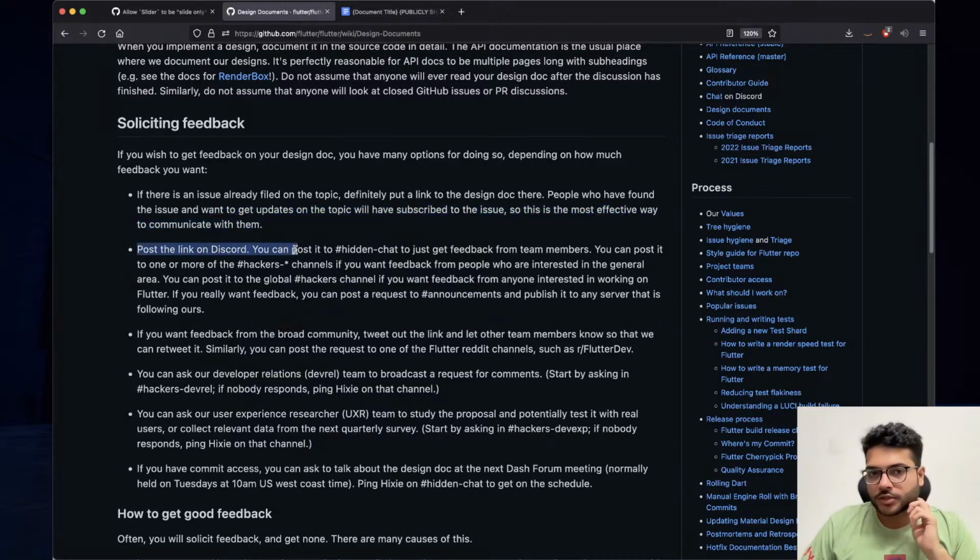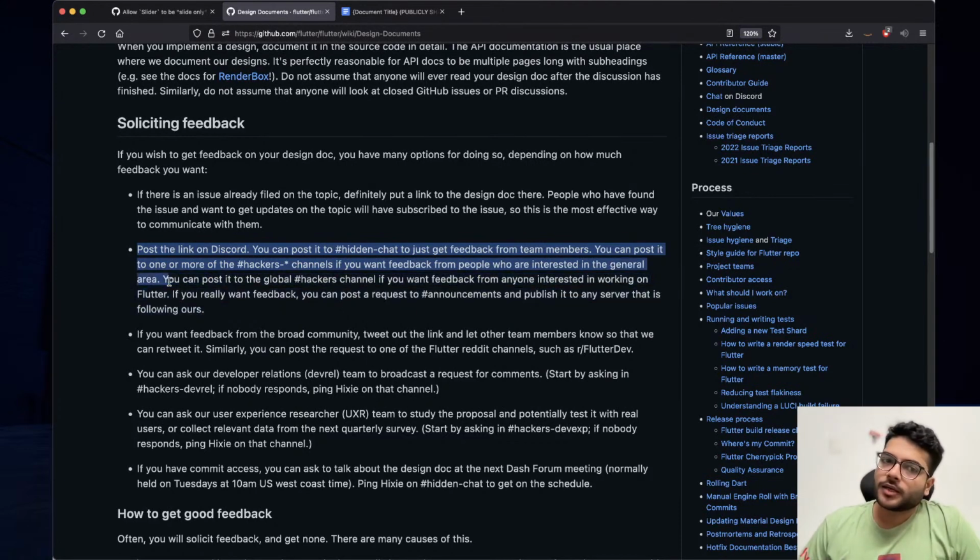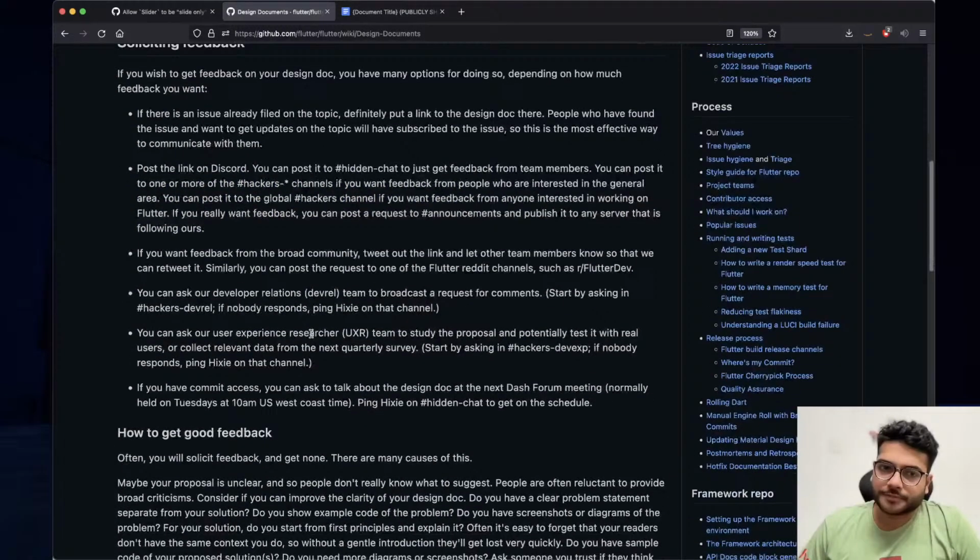And then post the link to Discord. You can post in chat to get feedback from team members. If you want feedback from people interested in a general area, you can post it in one of the hackers channels. You can post it in the global hackers channel if you want feedback from anyone interested in Flutter.